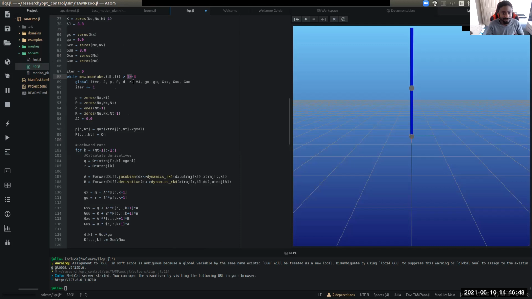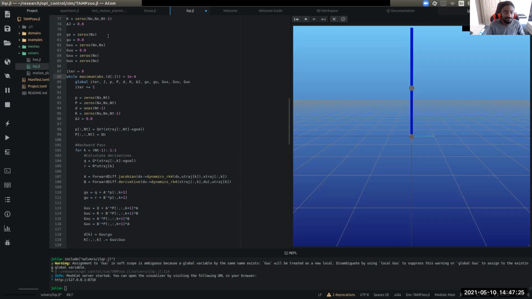Some people also use the change in the cost function as a signal for convergence. So if the difference between the cost function from the previous iteration and the current iteration is less than some threshold, then we are converged. But here they're using this d. I don't really know why they're using the maximum of it. I think the d is probably supposed to tell us how much it's converged or something. I'm not sure. But you could replace this with some other reasonable convergence signal, and the algorithm is still going to work.